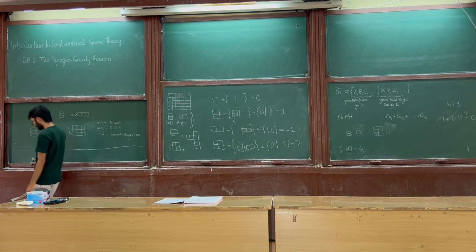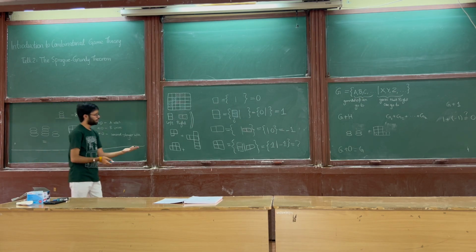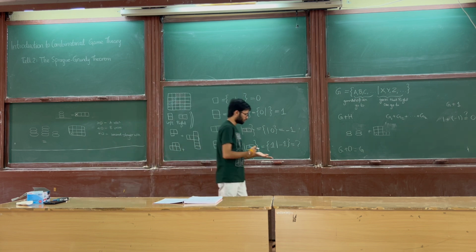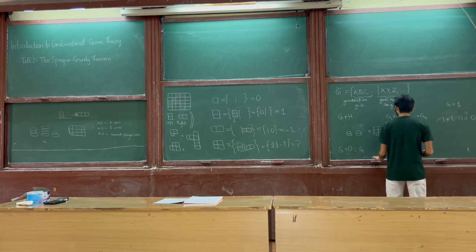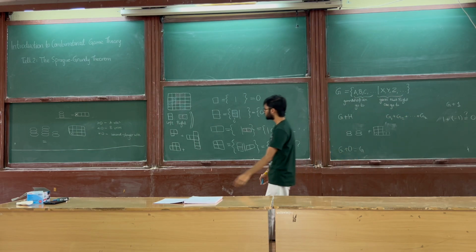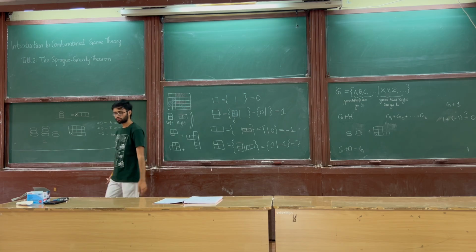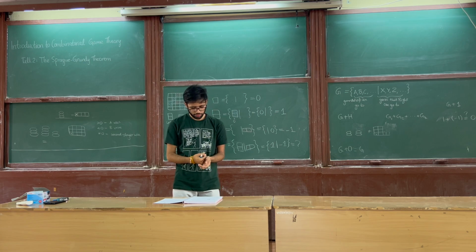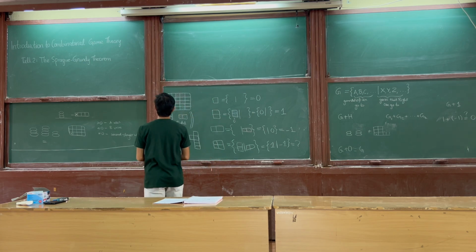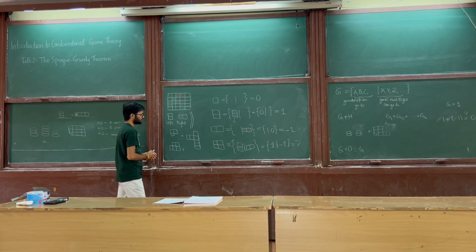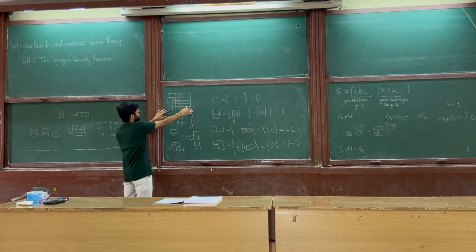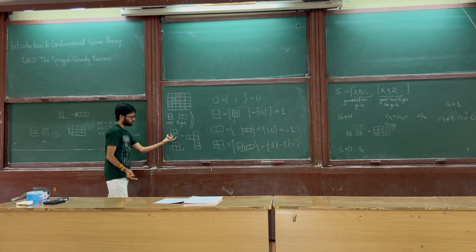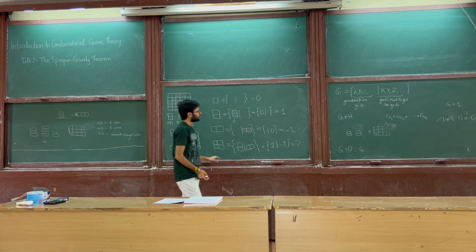You only get to move in one of these components, and that's exactly what the disjunctive sum means. And this is one of the founding ideas of the subject. A game often breaks down into disjoint components where moves can only affect one of the components, and so it makes sense to study disjunctive sums, and this is why the subject revolves around disjunctive sums. Okay. And this also tells us that it's worthwhile looking at non-rectangular positions, because if I want to study this, I'll have to study this, and this, and so not just rectangular grids, but I should rather in fact study grids like this.